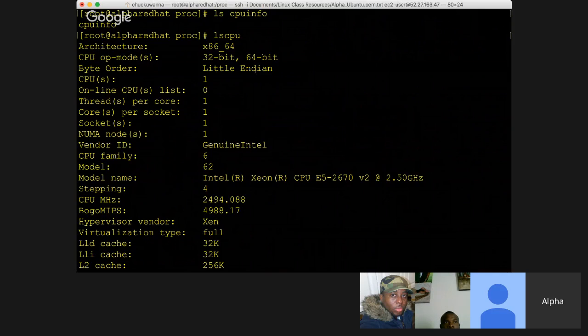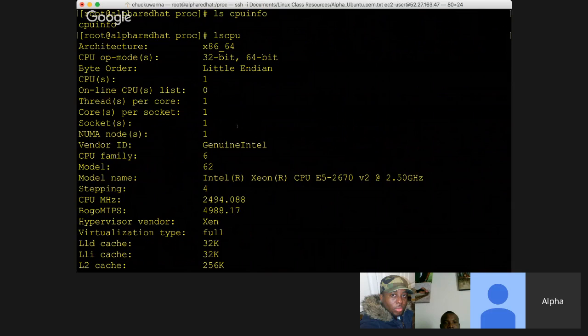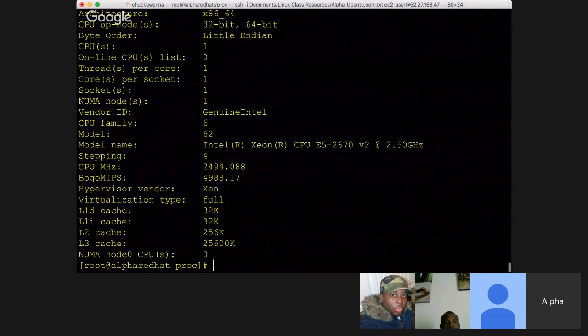But it usually tells you all the information about the CPU. It tells you online CPU list 0. How many threads per core? It says 1. Core per socket, it says 1. Sockets 1. What this is telling me is that there is no single CPU that is assigned to our server. This particular server is in a high performance computing environment where there are multiple servers all grouped into one. Anytime we log into this particular server, we can just use up anything that we see. It could be multiple CPUs working at the same time, or one CPU, but it's just assigning us the equivalent of one CPU. It doesn't know the name of it. So that's what it's showing us here.